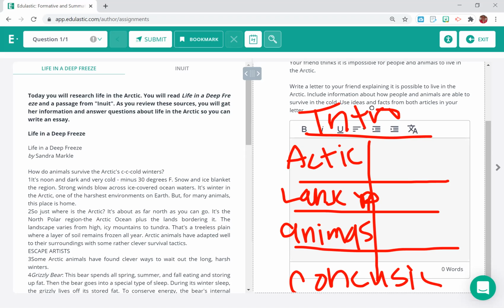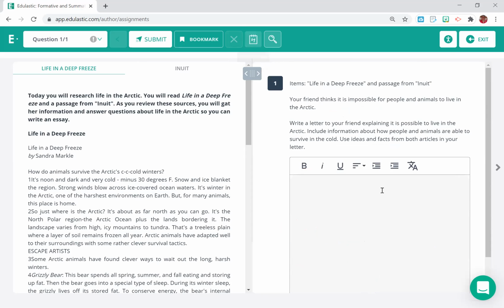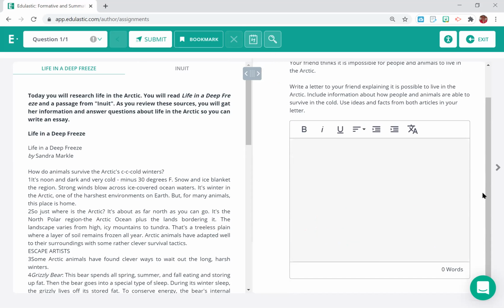So once you find some information on the side, you can add it next to Antarctic and then write your paragraphs. After you have your outline, you can also do this on a separate piece of paper. I actually suggest doing it on a separate piece of paper instead. You can begin typing. Remember, you have to click the space bar 5 times to get an indent, or you can click the tab tool to get your first indent.